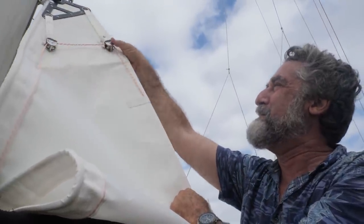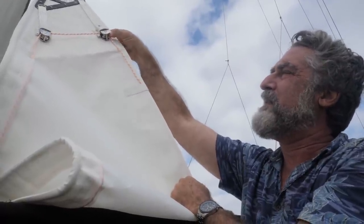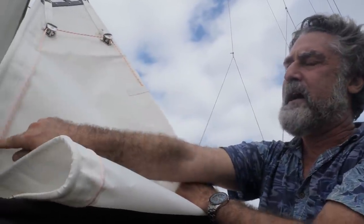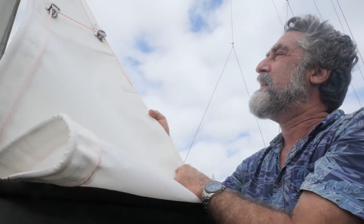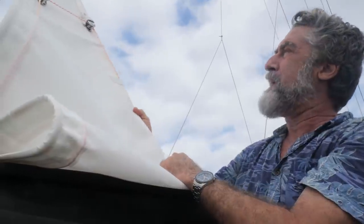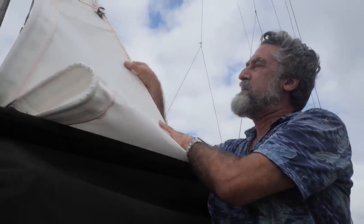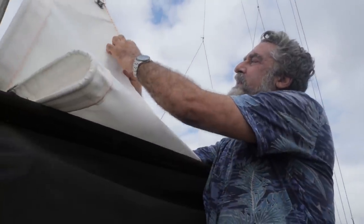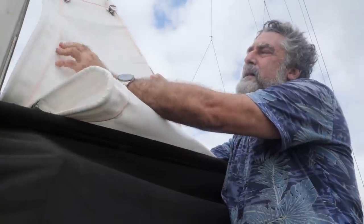and these are way too big, but they're not going to hurt anything. And they're all metal, so the sun's not going to affect them. I like that. And then down the other side so I can control the leech tension from the base of the mast. Anyway, I'm all pretty happy with how they put the head together. There's very nice little reinforcement details that honestly the other one didn't have, and it never was a problem, so probably doesn't really matter.